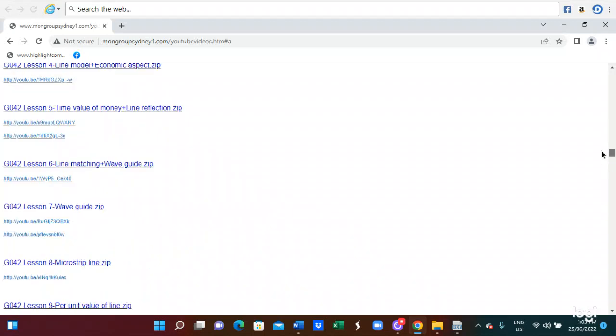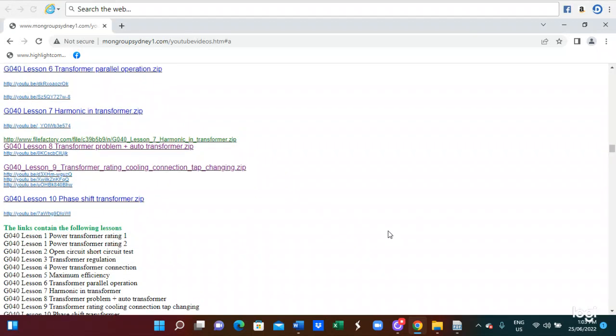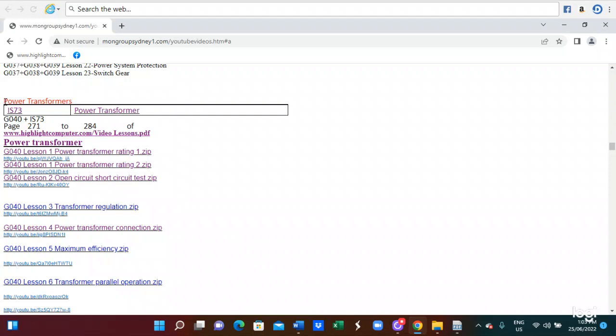Okay, this is G040 and IS73, the power transformer. The address is highlightcomputer.com/video lesson.htm, video lesson.pdf. You download this note and look at page 271 to 284.